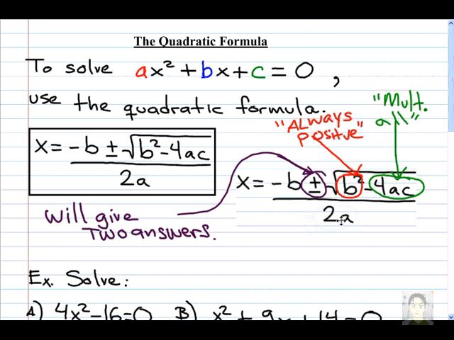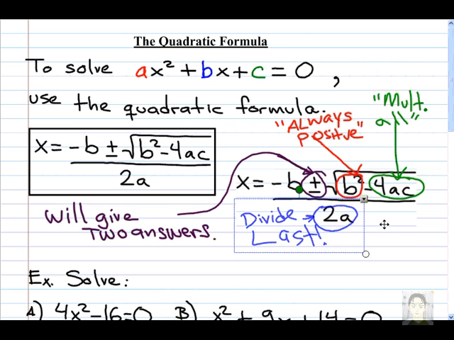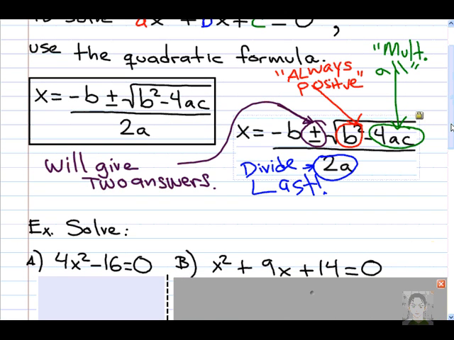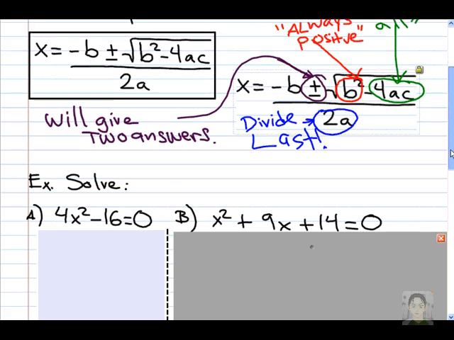Lastly, since when you evaluate the quadratic formula, you are to use the order of operations, the last thing that you want to do is divide by the denominator. That is, divide by the 2 times the a value last. If you divide early, then the rest of the problem will be wrong. So you want to make sure that you divide last. By this, we're applying the rules of order of operations, which are very important in math, no matter what level of algebra, geometry, or analysis you're taking, as far as evaluating something.